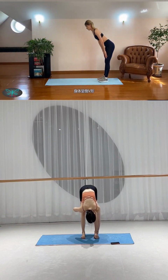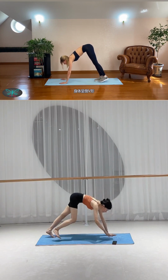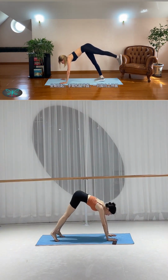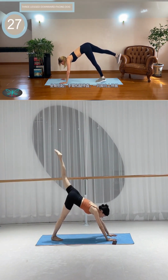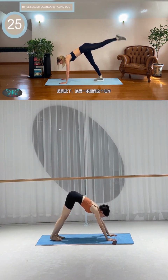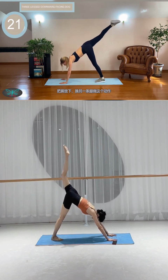The body is positioned in an inverted V, with the palms and feet rotated into the mat and sits bones lifted up. The arms and legs are straight. Extend one foot up while the opposite foot is rotated into the mat. Lower your foot to the starting position and switch legs.